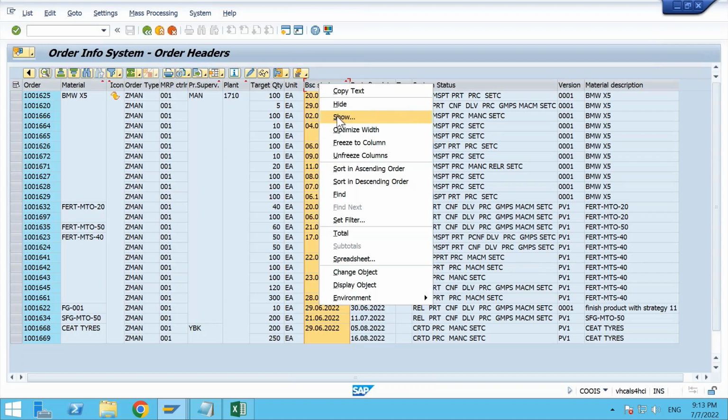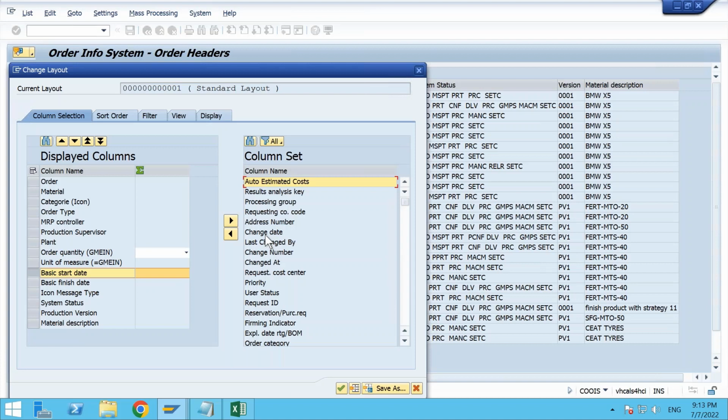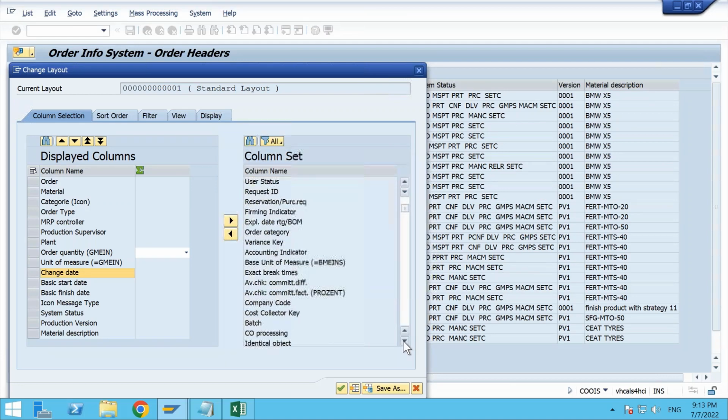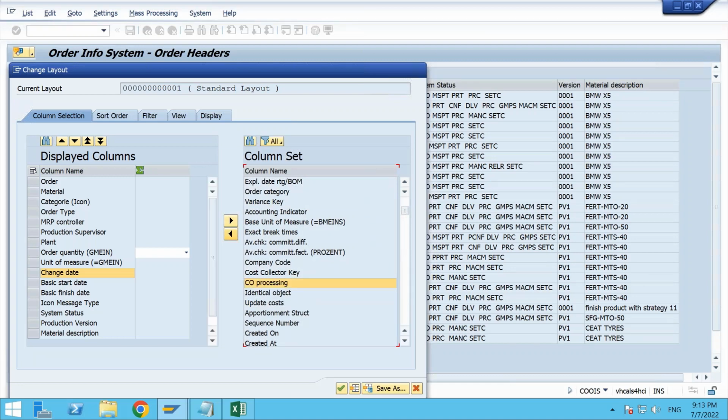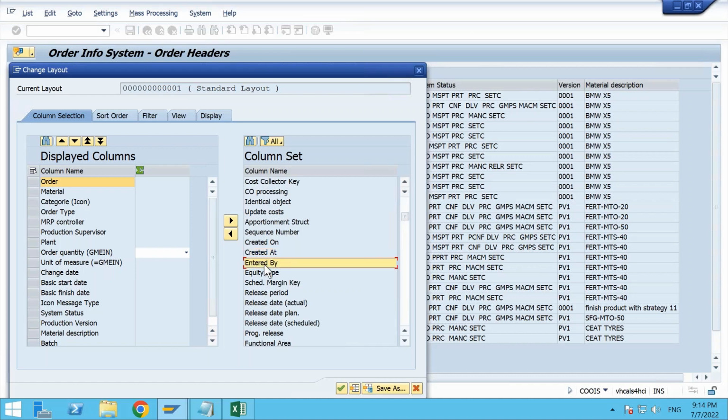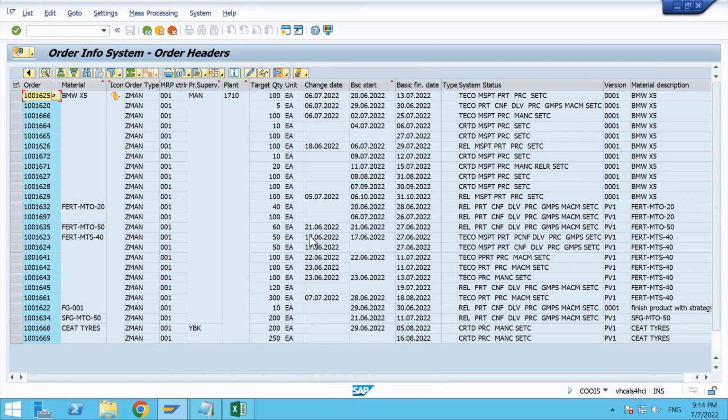If I right click on this, click on show, I can bring other information as well from my column set. I can select and put this button, and it will be under my displayed columns, and it will add to this layout, right? So if I want to see any batches, who entered it, confirmed finish date, actual finish time, delivered quantity, confirmed quantity, right? These things users will ask us mostly: how can I see it in one report? Okay, so here you can add all of those things.